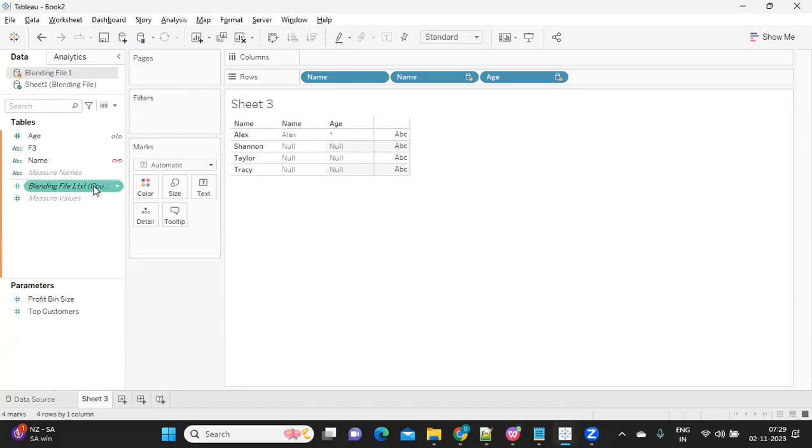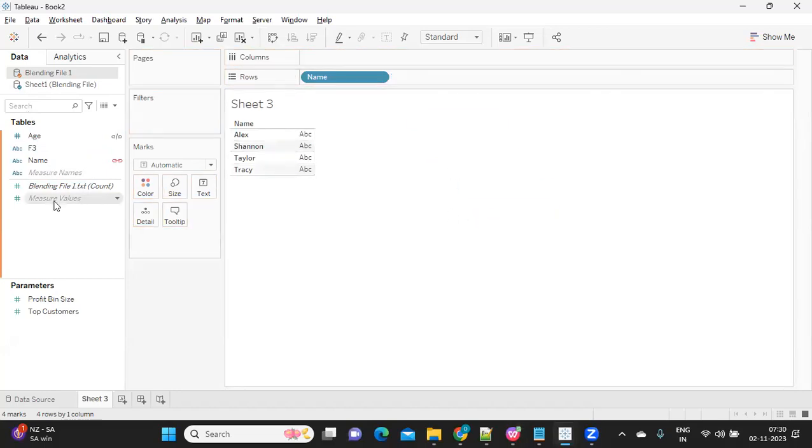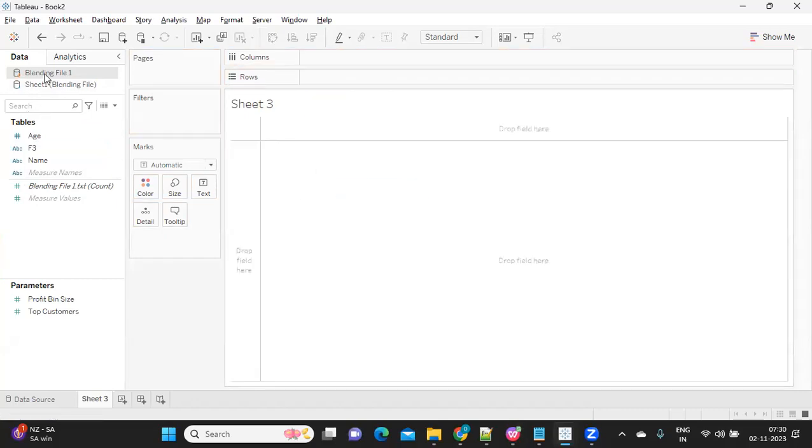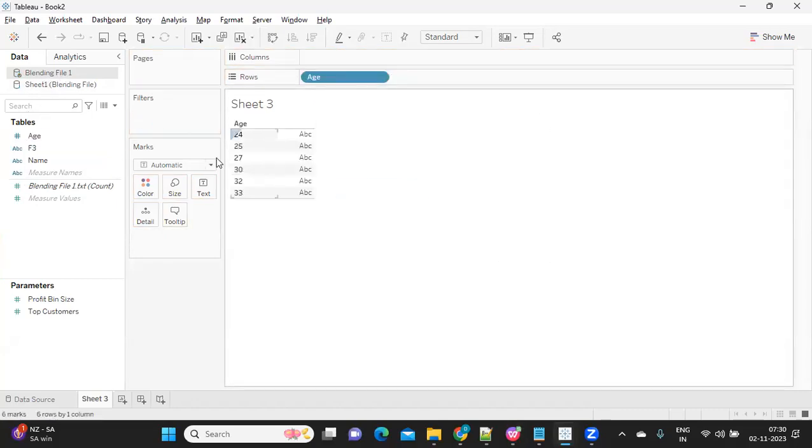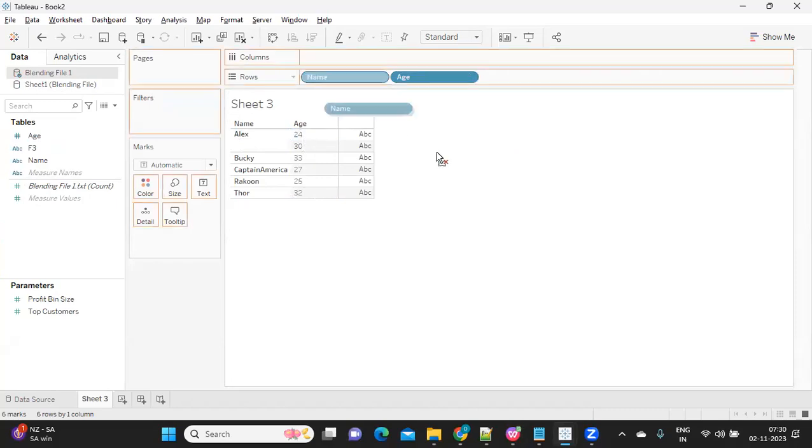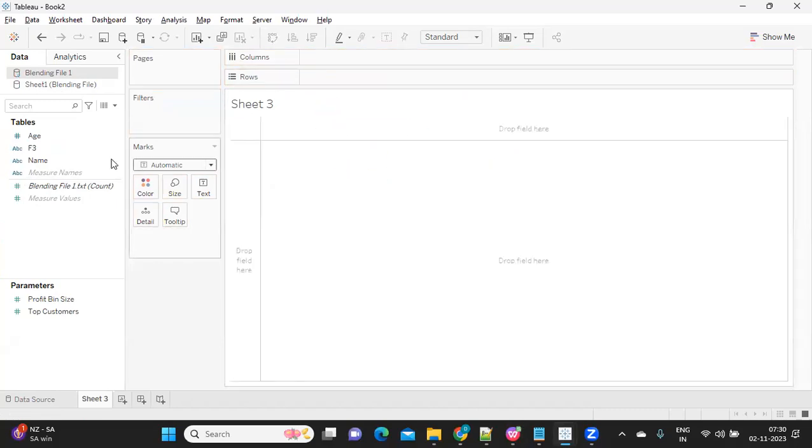Now age is corrected, so we should technically get the age. Let us verify that. I'm only taking the file from here, age. Okay, we have age 30, you see, and name. So under Alex we have two ages, one is 30 and 24. Fine. So we got our record updated.